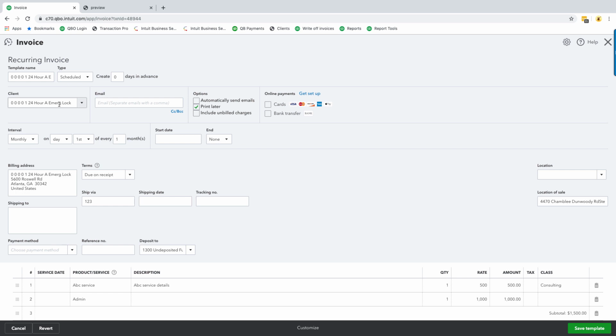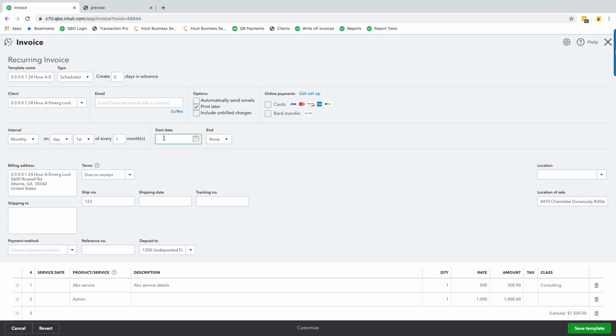right? Put in my client name, the email, again, same fields pretty much as the invoice. We just got more fields than before. Do I want to automatically send these emails once the invoice is created? Do I want to automatically send that out? Do I want to automatically include any unbilled charges? Think about that automation. That's pretty cool right there. What's my default on this invoice? What payments am I going to accept? Then our interval. Do I want to do this daily, weekly, yearly? We have all those options right here.